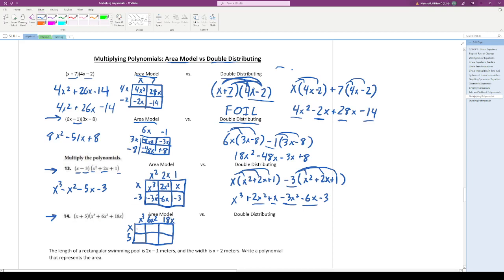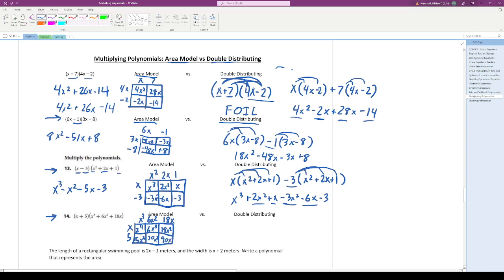So top left box is x to the 4th. The next box over is x times 6x squared. That's 6x cubed, or to the 3rd power. The last box on the top row is 18x times x. That's 18x squared. Going down to our second row, we have 5x cubed. We have 30x squared. And we have 50 plus 40 is 90x.